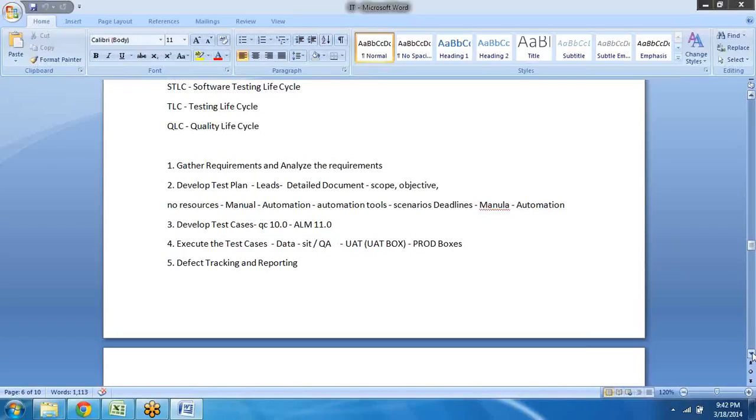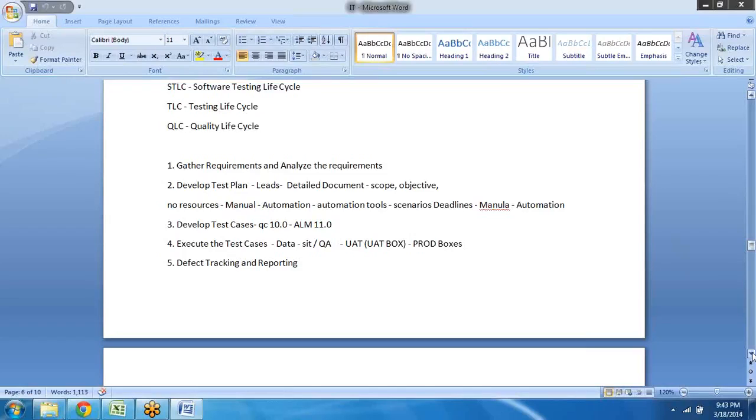Generally in the project, your BA will give you the document. BA has given the document, still you have some questions. What will you do? You will go to the BA and discuss with him. It is nothing but analysis. If the BA is unable to answer the question, then you both will go to the SME, subject matter expert. He will give the clarity. That is nothing but gathering the requirements and understanding the requirements, analyzing. This is called analysis.